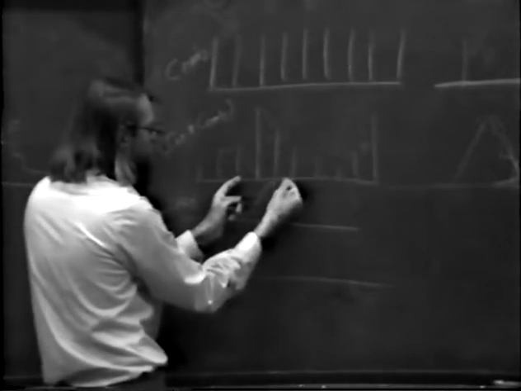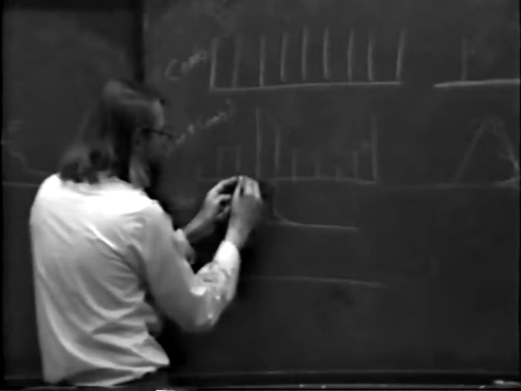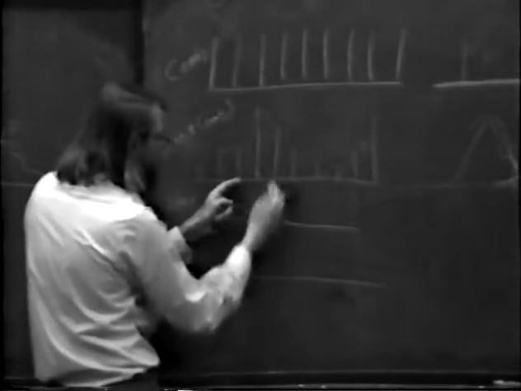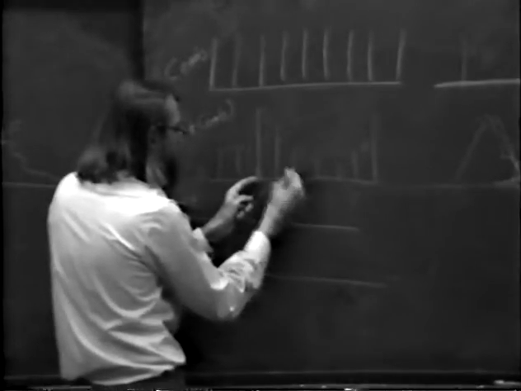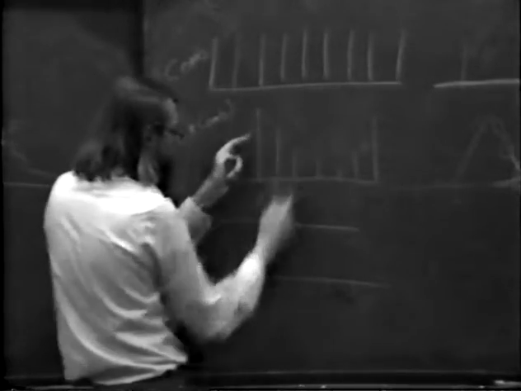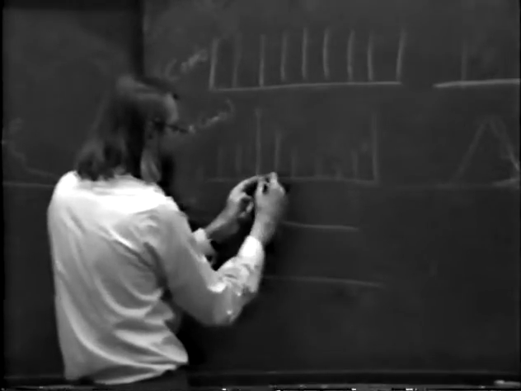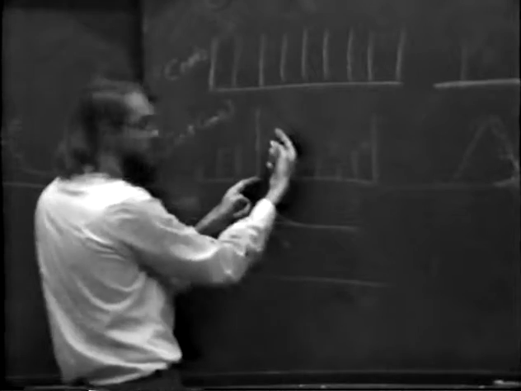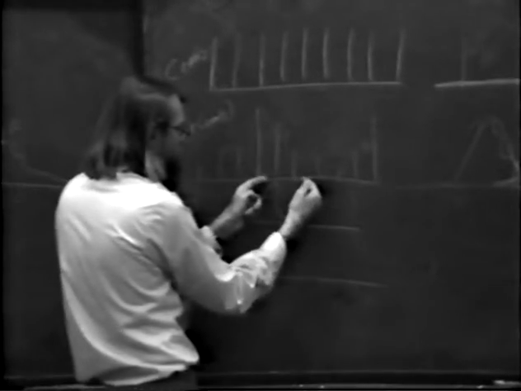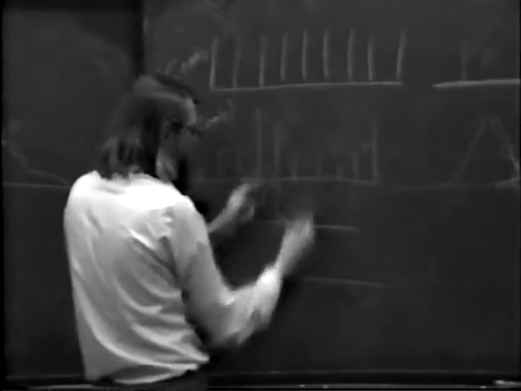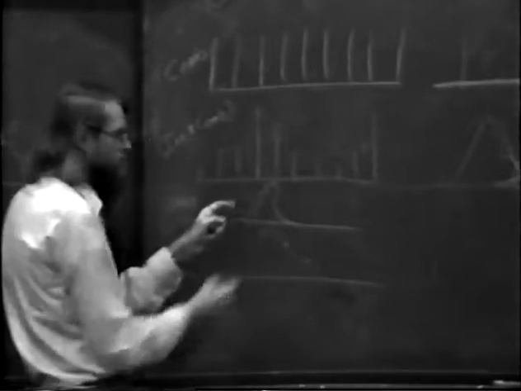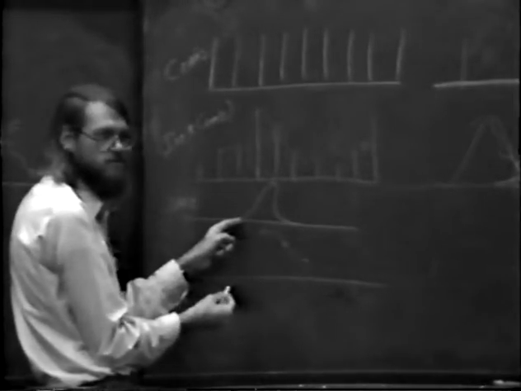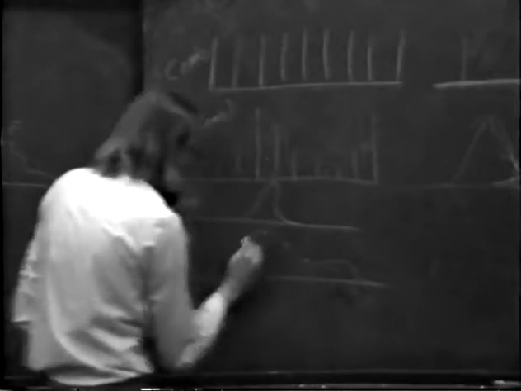For this point here, you're going to get the spot that just fits in like that, so you get this point. And as you slide the spot over like that, you get a weighted sum of these two until you have the spot centered here, at which point you get just this value. Then as you slide this thing over like that, you get a weighted sum of these two, and so forth. So the spot is sort of an interpolation function. And so you get a smooth thing like that, smooth thing like that.